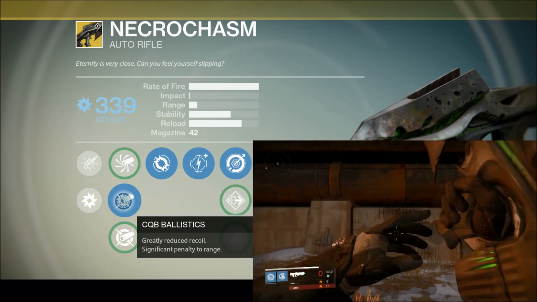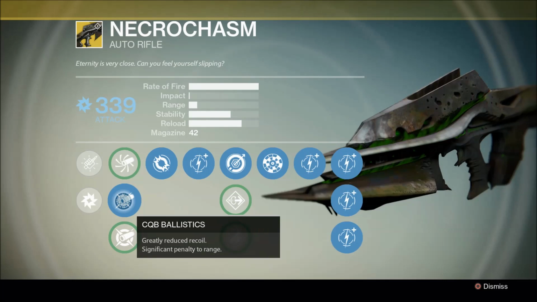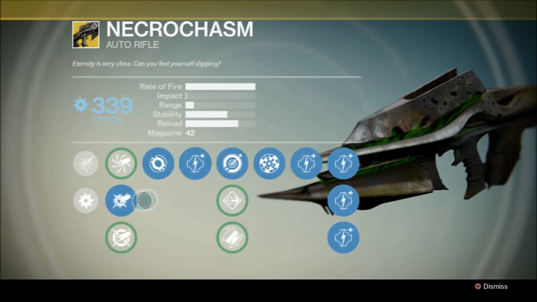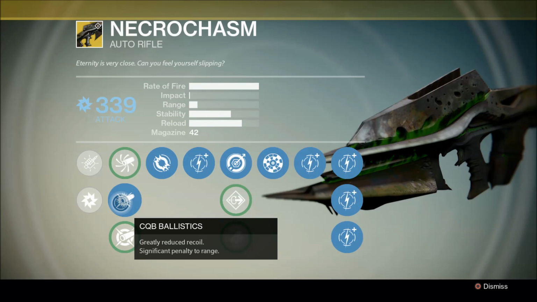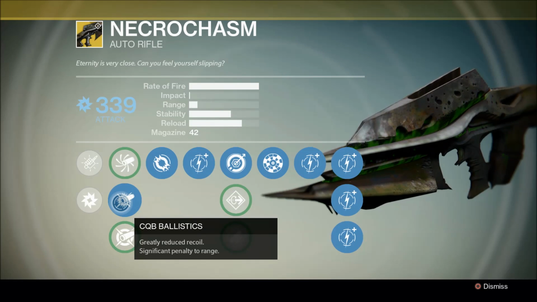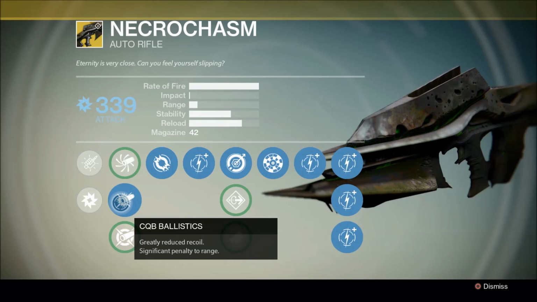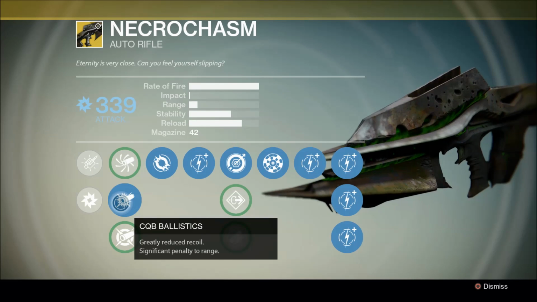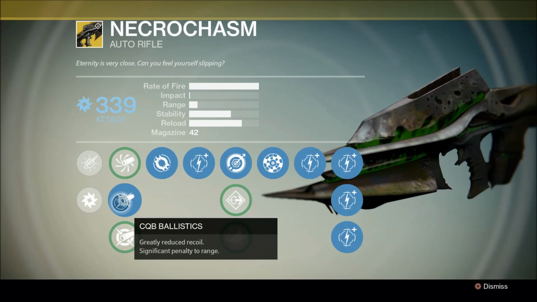CQB Ballistics. Greatly reduced recoil, significant penalty to range. Fortunately, this does have the rangefinder buff, so the range hit isn't too bad. What you're really looking for here is to increase the stability as much as possible. These high rate of fire, low impact auto rifles are just too difficult to use, mainly because of the recoil, so anything you can do to increase that is going to be really the best course of action.